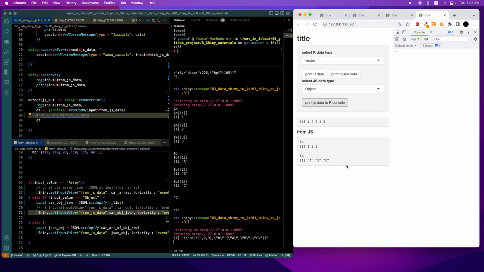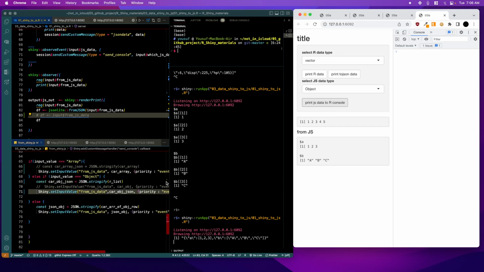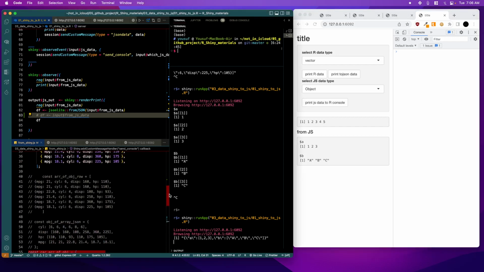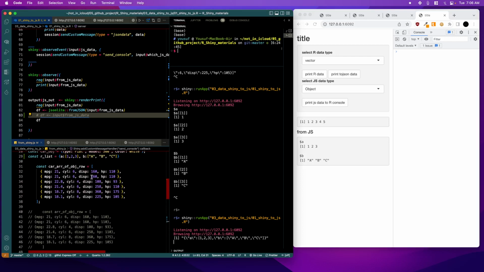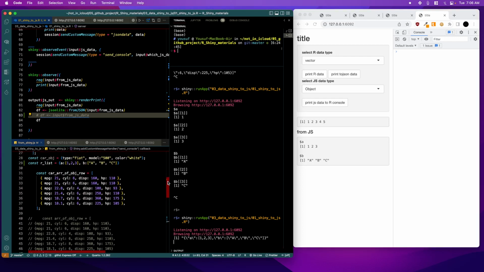Yeah, that's the one thing. If we want to get back a list or data frame from JSON or from a JavaScript object, we need to stringify. An object will stringify and we get a list, and an array of objects like this we get a data frame.